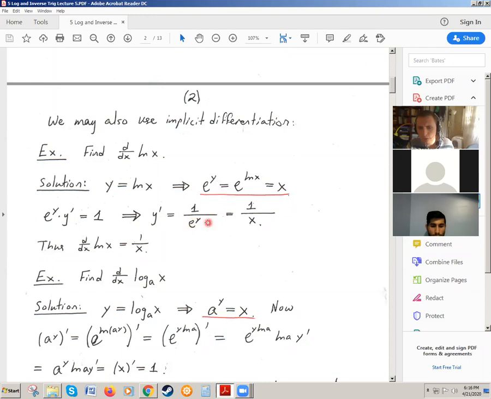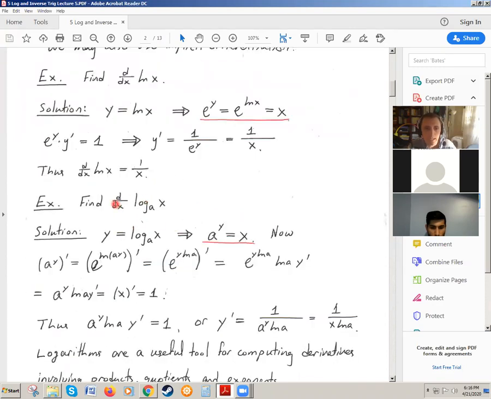And then I have to answer it in terms of x. What is e to the y? Oh, here it is. E to the y is x. So that's just 1 over x. You understand? Yeah. Great, that's brilliant. So the answer to the derivative of ln x is 1 over x. And that's not surprising, right? It's because the 1 over, geometrically, the insight is that the vertical and the horizontal, they switched. It used to be the y was vertical and x was horizontal, and then it switched.